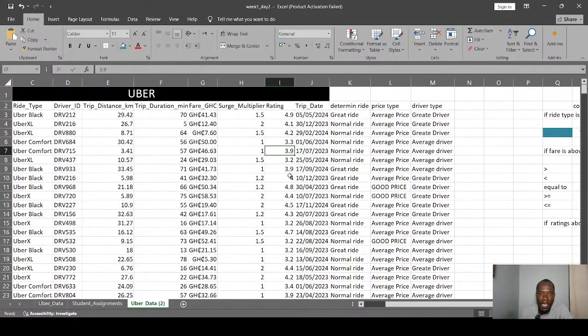Let's say this guy here had a rating of 2 and this guy here had a rating of 1. What you are seeing is that this guy and this guy and this guy, they are all on the same rank, which is not really true. Someone who has 3.9 is better than someone who had 1.